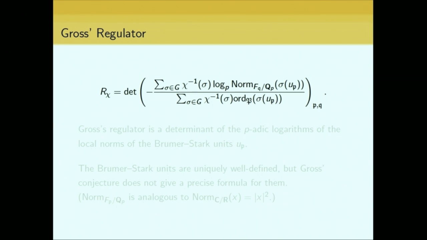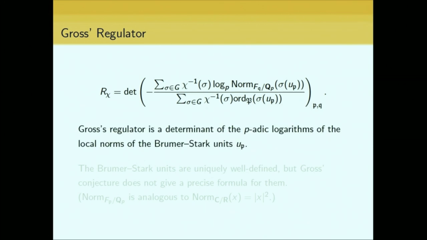By the way, for those who are more familiar with, say, elliptic curves and the p-adic uniformization of elliptic curves, this looks very much like an L invariant. It's a log p of something over the ord p. That's really what it is. It's a form of L invariant. There's a general framework for L invariants, due to Greenberg, in which that L invariant and this one are defined in the same way. So it's not a coincidence.